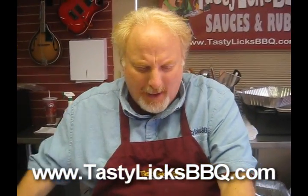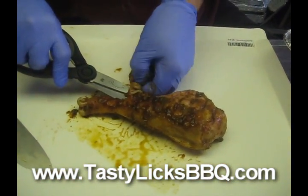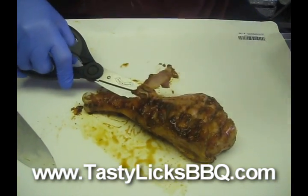So now we got our turkey leg down here, our turkey drumstick, and we started cutting it up. We also got our poultry scissors, but it's good to do a lot of this by hand. You want to just pick the meat off that sinewy stuff like that there.